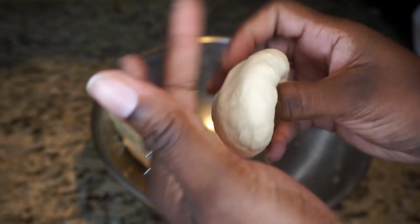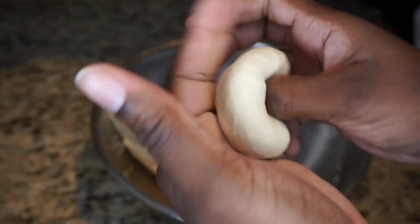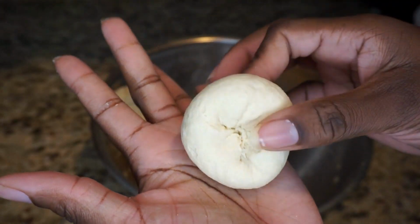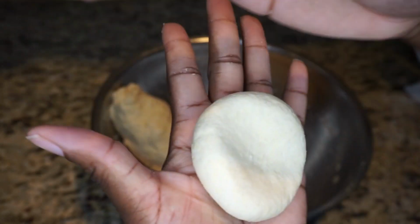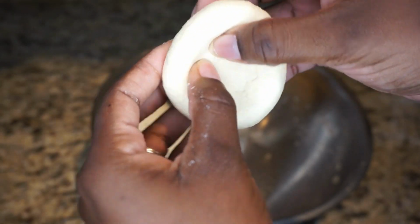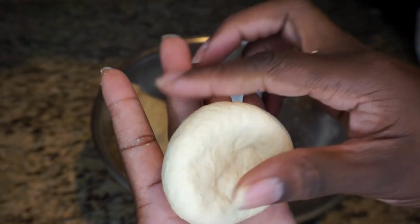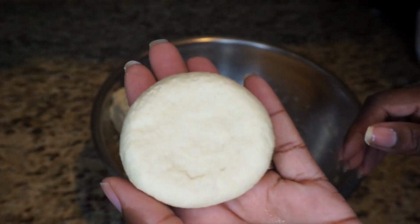Now, I've done this a lot of times, so I do it fast, but this is what you want. And you keep on doing it until you see a nice circle. And I think it's about done. And you see that? And then what you do is you turn it back on the other side like that, and you press down, just like that, and you turn it back around, and then you just gently push the dough like that. And you see a perfect dumpling. And then you drop that in the pot, and dumplings don't take long to cook. And if you measure it the way I told you, all of your dumplings will be the same size.